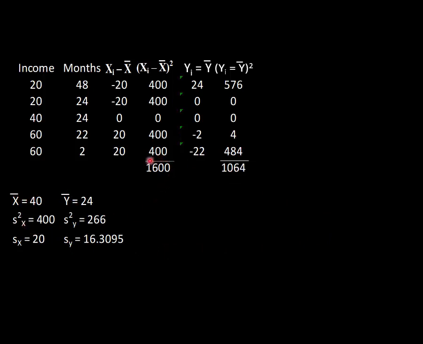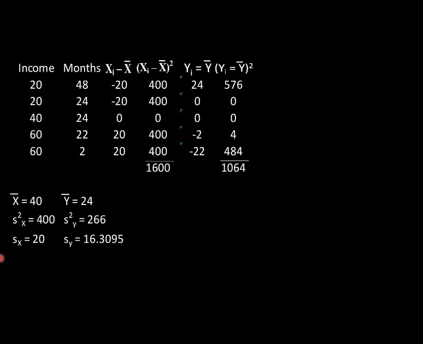And of course, if we take the average squared deviation about the mean, or the average squared error, we get the variance in both cases, right? So this is just 1600 divided by, remember this is a sample, so we don't divide by the total sample size n, we divide by n minus 1 to get the variance, and then take the square root of the variance to get the standard deviation.